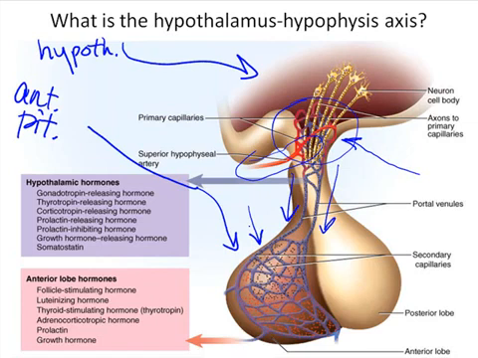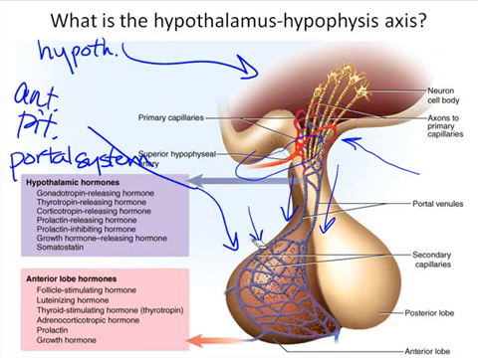That's the normal setup. There are a few places in the body, however, where we have something called a portal system. Portal systems are places where I have one bed of capillaries attached to a second bed of capillaries without first going back to the heart. Okay, so normally once I have a capillary bed, I immediately go back to the heart again before I go out to any other part of the body. But in a portal system, that rule is left out. Okay, we don't have that rule.